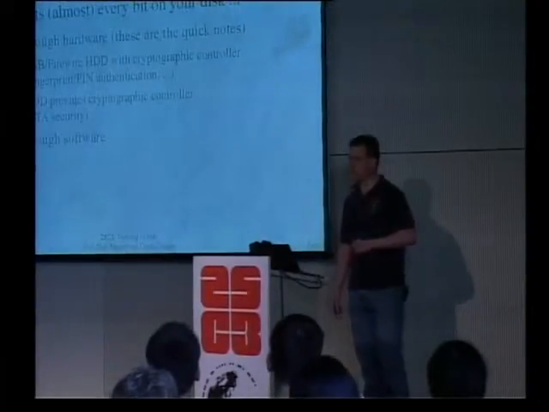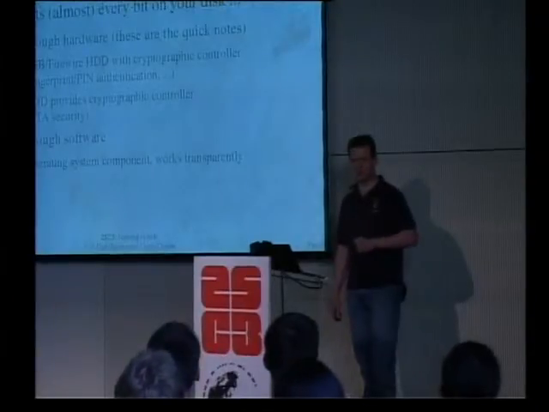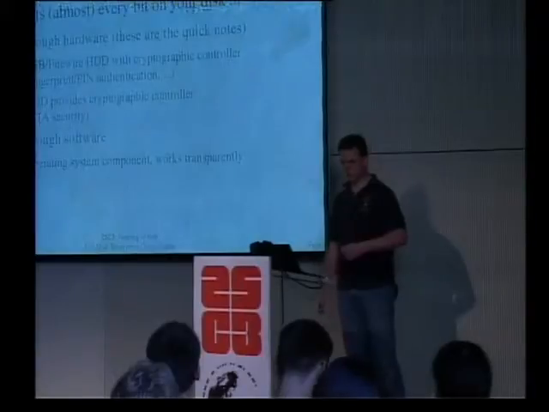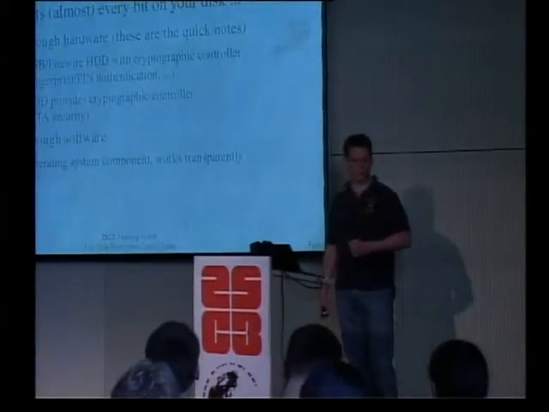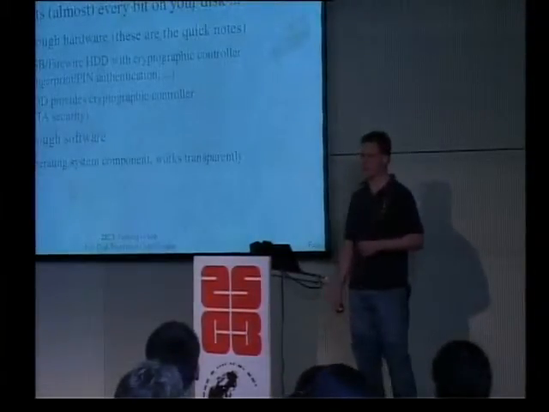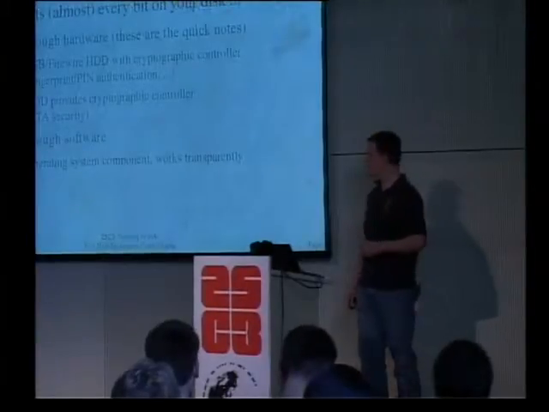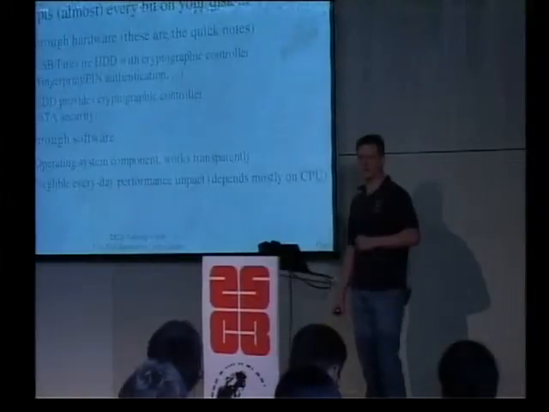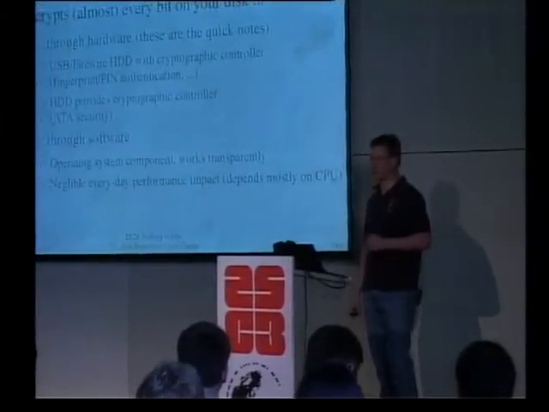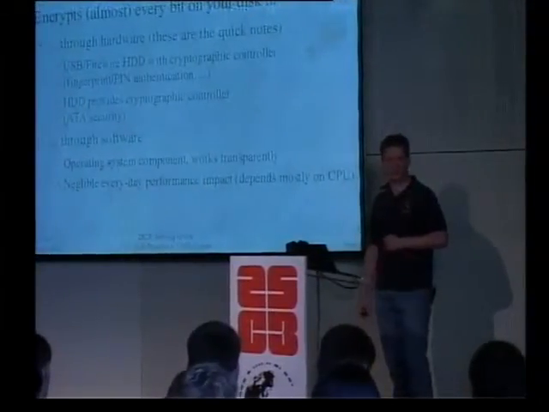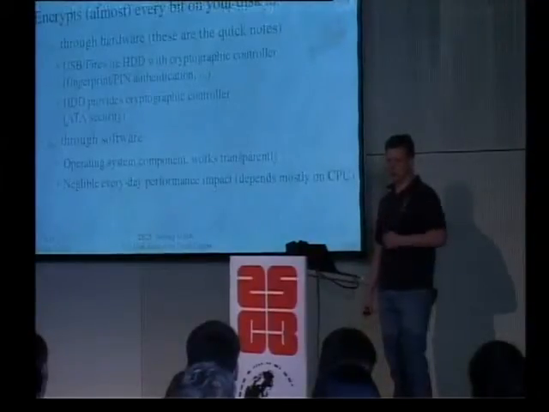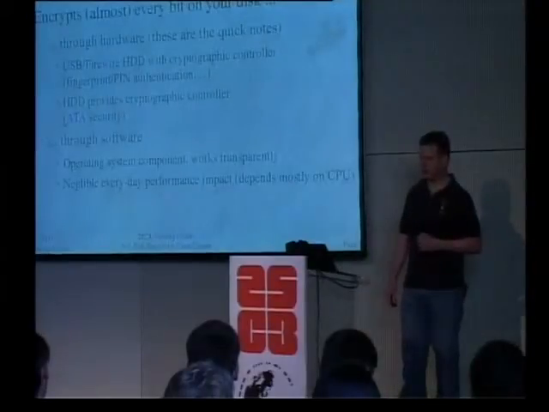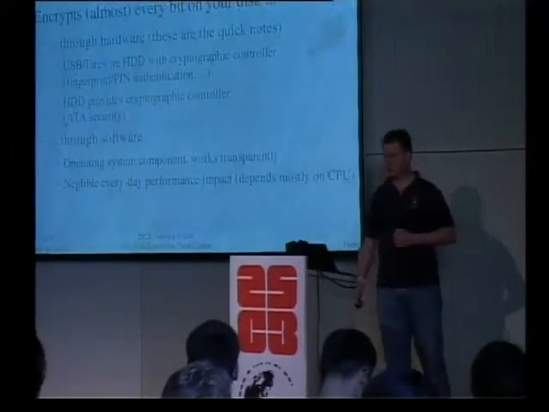And then through software. The operating system provides this because it needs to work for all applications that you want to use, so it's transparent. You just have to install it, configure it, whatever, and there it goes. And hopefully it doesn't impact your everyday performance too much, because CPUs are pretty fast nowadays, and even on somewhat older systems, you don't really get impacted that much performance-wise.